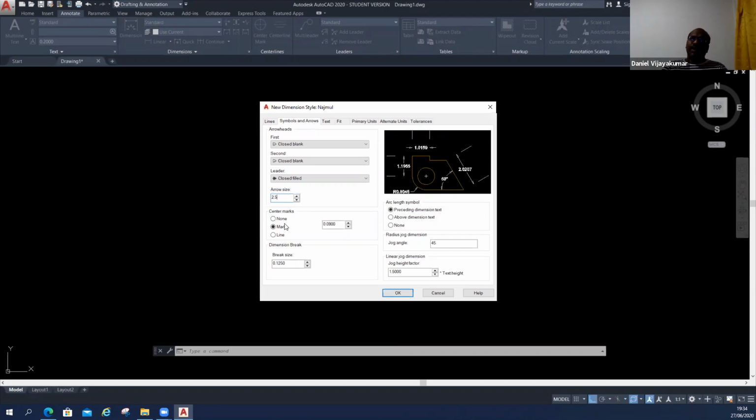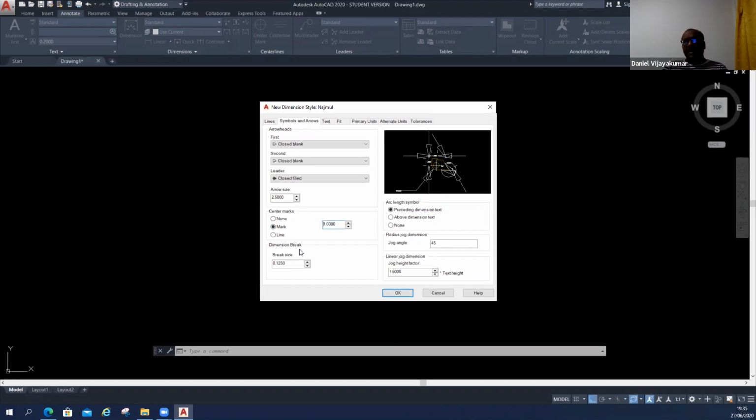Then center mark. See, this is the center mark. In the circle center, there is one plus symbol. That is called center mark. You have to follow 1. Okay. After I change the arrow size, automatically my drawing view becomes very small, but we are still doing the setting, so don't worry about it. Then the center mark is 1, it's a minimum.